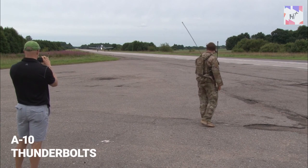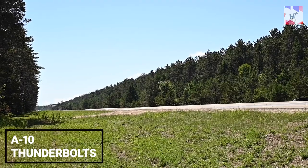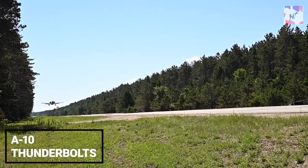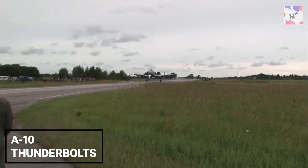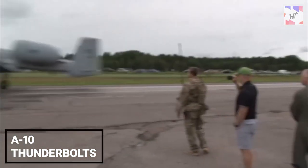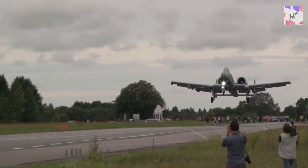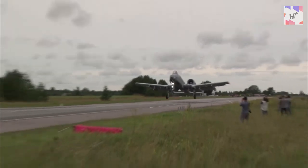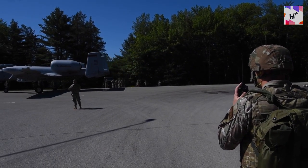For instance, A-10 Thunderbolts are frequently assigned to missions in remote areas. These landing strips may be small, uneven, or even non-existent in some situations. A-10s will frequently be dispatched to land on highways in order to make sure the pilots are comfortable with various landing conditions. In these drills, the aircrew are exposed to obstacles like power wires and trees, as well as other difficulties they would face when carrying out a genuine austere landing in the field.